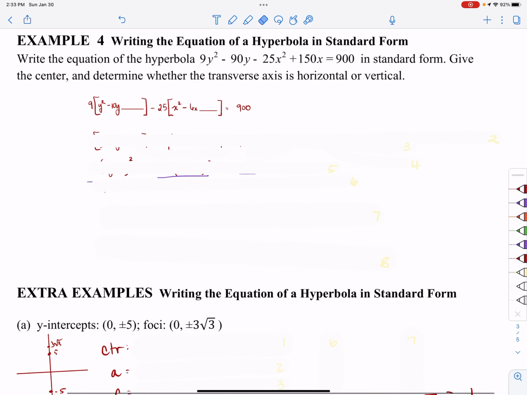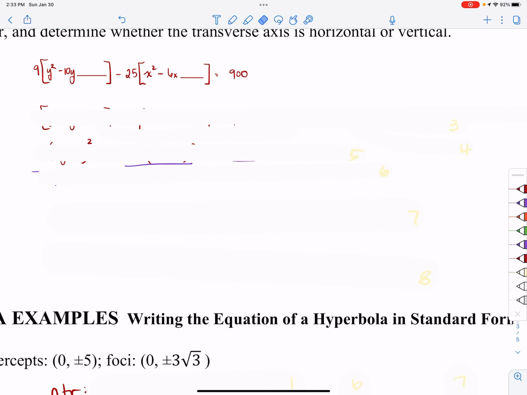In order to complete the square, remember we did this on the ellipse. So we're going to take half of our b, so that's going to be a -5. We're going to square that -5 and get 25. So we're going to write 25 there in our blank. But when we add to both sides, it's not actually the value of 25 which is going to be written here. It's going to be the value of that 25 times the 9, because of the order of operations. So for that first one then, let's go ahead and add 25 in the blank, but 9 times 25 is 225. So we're technically adding 225 to both sides.